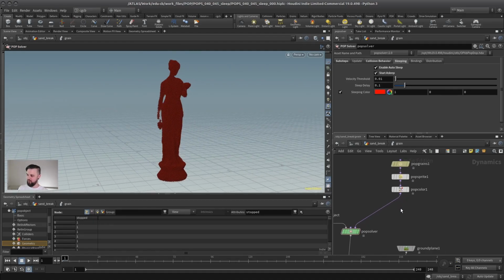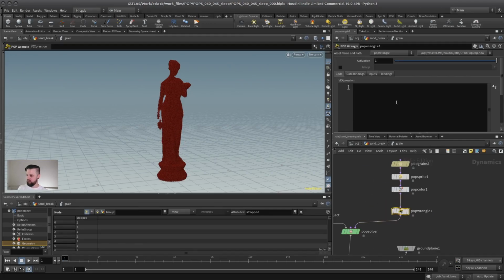So for example, what we could use for this is a pop wrangle. And this is just supposed to show you that you can use anything you want to change this attribute. And we could say, for example, if the current position of my particle, the y element, so the height, is higher than 2, let's say, then set the stopped attribute. And as we can see, this is an integer, which is important. We set this stopped attribute to 0, so we turn the stopped off or bring the point back alive.